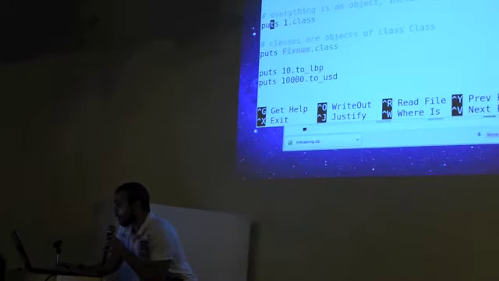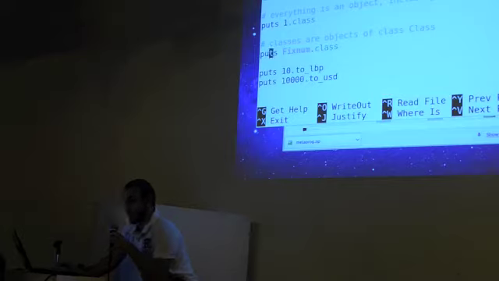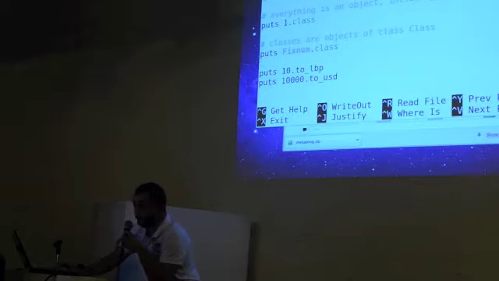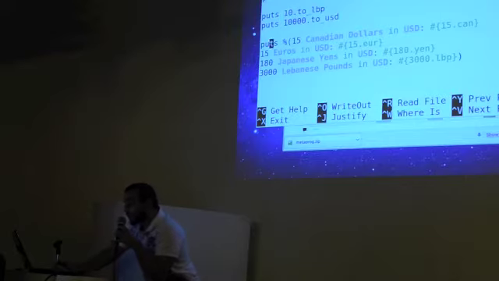So here, when we execute the program, we're going to see that 1.class is FixedNum. FixedNum.class is actually Class. A class is an object itself, so it's an instance of the class Class. And then here we have 10.lbp and 10000.usd, the functions that I created above. It's going to call them when we execute. But I want to make something that's much easier to execute.